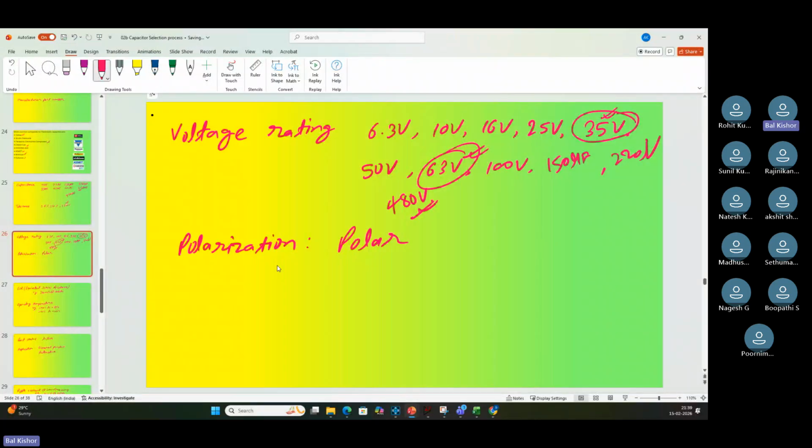Now, one thing with an electrolytic capacitor is that it is a polarized capacitor. It means, let's say you had the regulator and here it is, let's say 24 volt output, and this is the capacitance and this is the ceramic capacitor. A ceramic capacitor, any direction you put, no problem, it is unpolarized. But this electrolytic capacitor will be polarized. So you have to take care of the positive and negative terminals. They cannot be put in any direction.